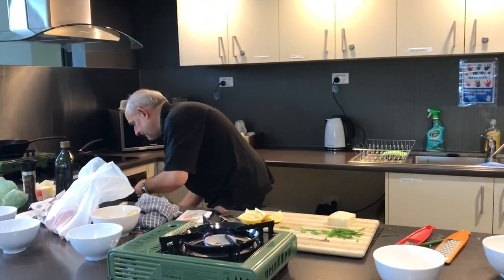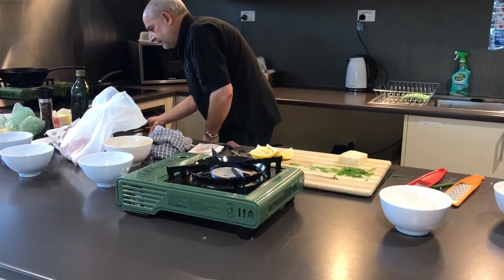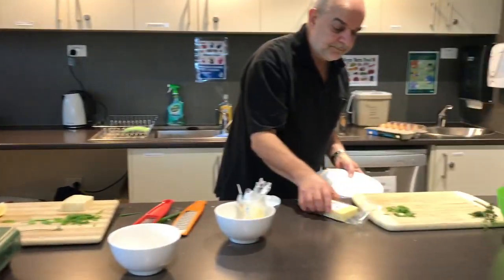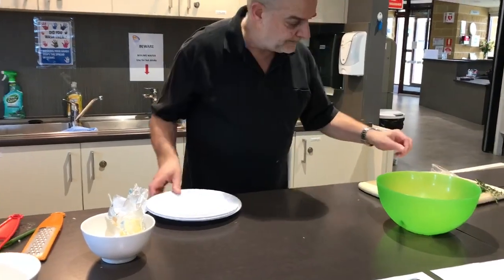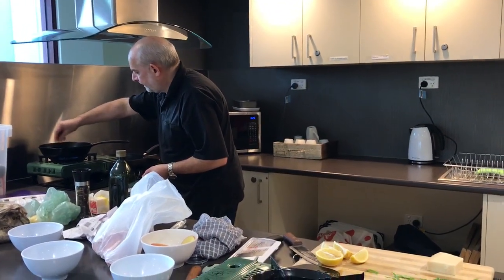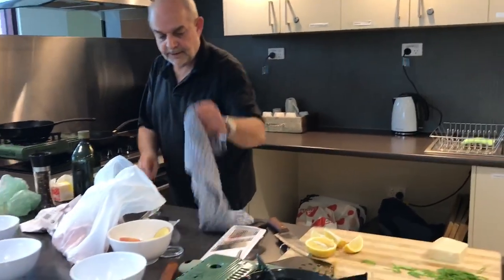Under the griller just for a few moments, we'll get that one finished off. In the meantime, a couple of plates here ready. The cheese we used to grate initially. There's a little bit of thyme that I've picked earlier. That can go onto that pizza there. And I think that one's almost ready.